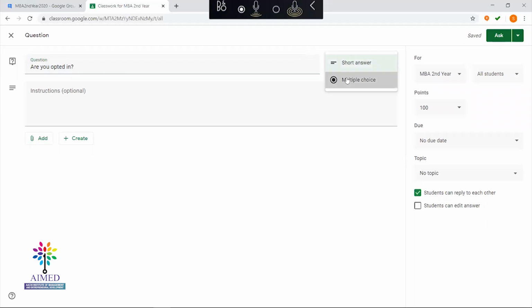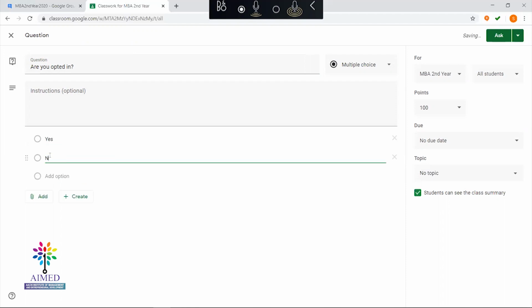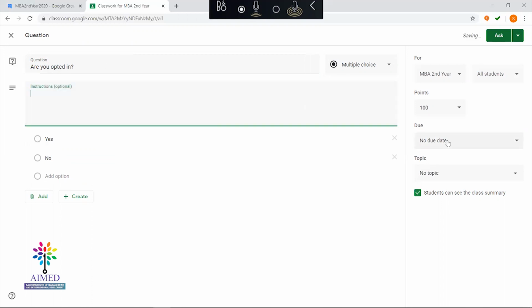My response type will be multiple choice with yes or no. I'm giving the options. See here, the important thing is you have to set the due date here.